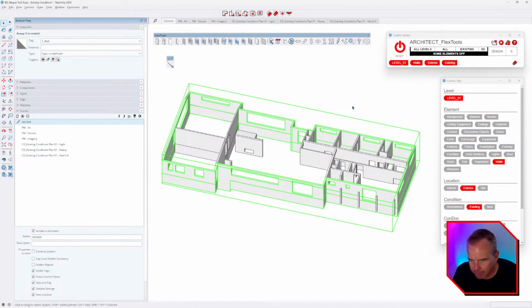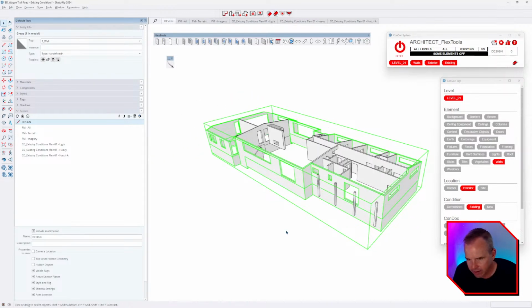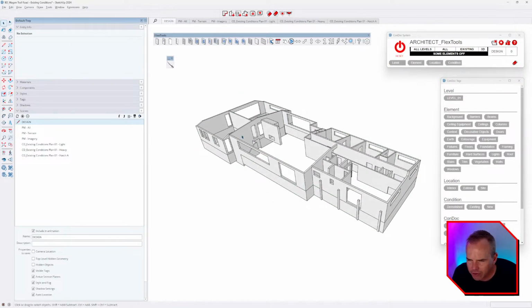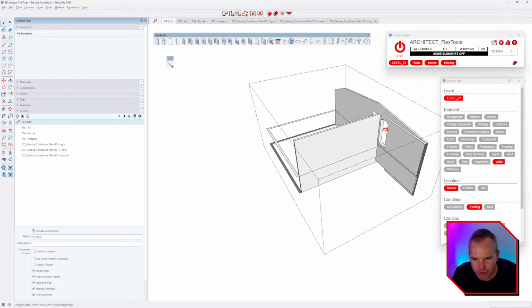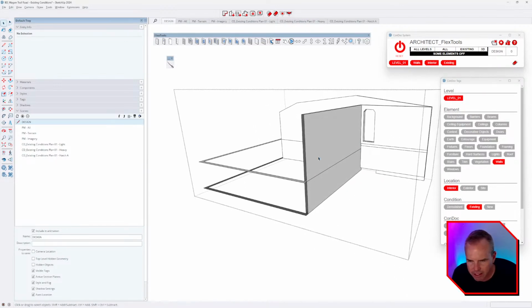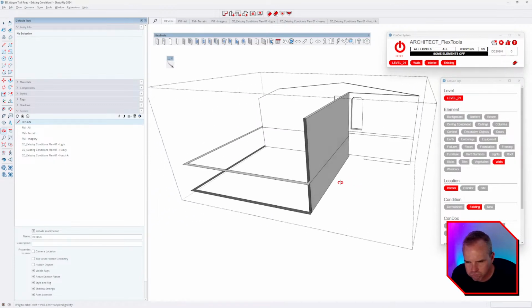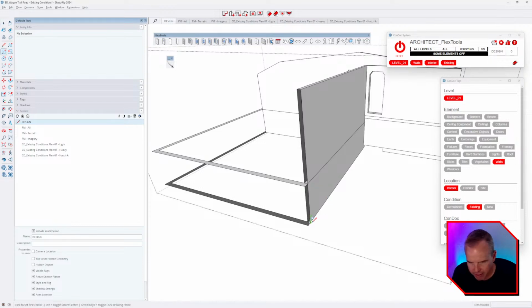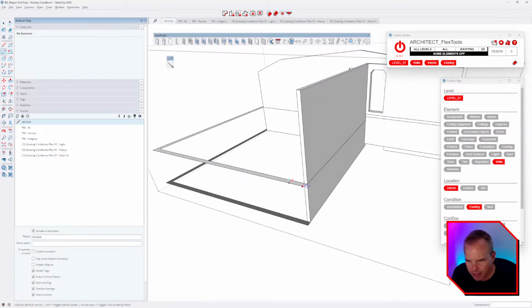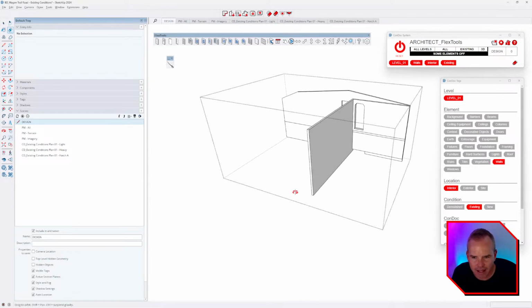All right, so I'm going to hit reset, and again, I'm going to isolate my walls, and I'll just double click in. We'll start over here, even though we're not really doing much with this side of things. Oh, what did we get here? This is our interior wall, so let's just patch it. So we're going to go like this, and I don't really want any of that stuff, like that. And like that.